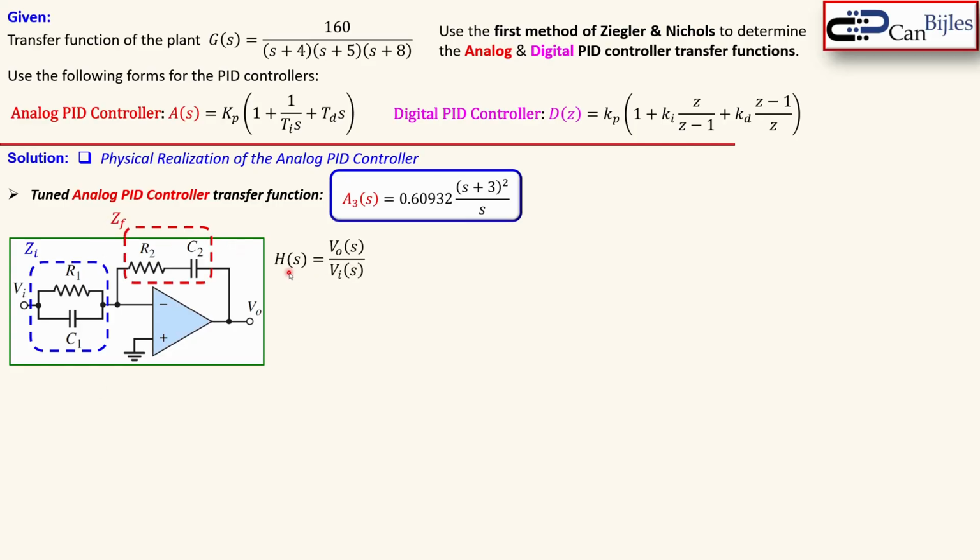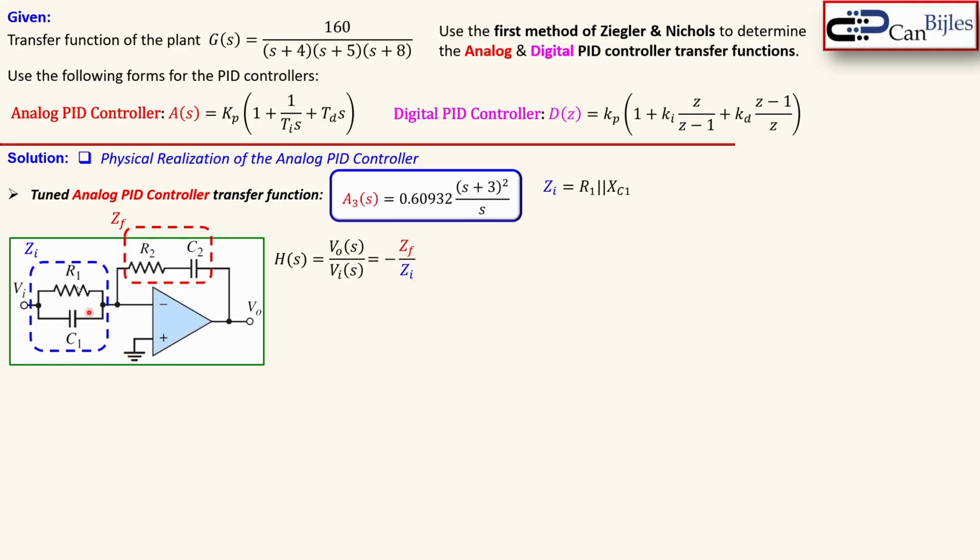Well, the transfer function here, I call it H, which is VO, the output voltage, divided by the input voltage, is ZF divided by ZI. Well, there's also a minus sign here, so officially I also need to invert this, but let's ignore that for the moment, and you can always invert that using an additional inverting amplifier or change the wiring in your system. That will be then of course fixed quite easily. So let's now focus on the ZF and ZI and just ignore this minus sign for the moment.